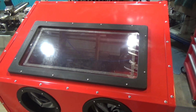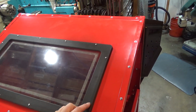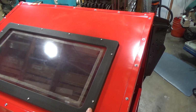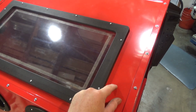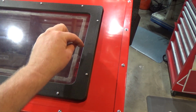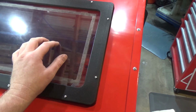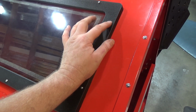The viewing glass is probably the most horrific of all the steps on this whole thing. These screws barely protrude on the other side. They did do something clever where the plastic touches on the end here. It's sort of thick, touches flush with the metal base right here. And there's a big gap shaped like a U, and then it just pushes on the inside. So no matter how much you tighten these, you can't break the glass, which is a nice thought, except that the screws barely protrude through the other side.